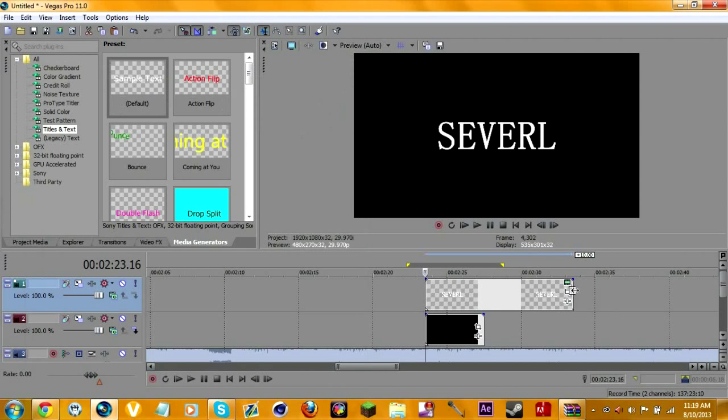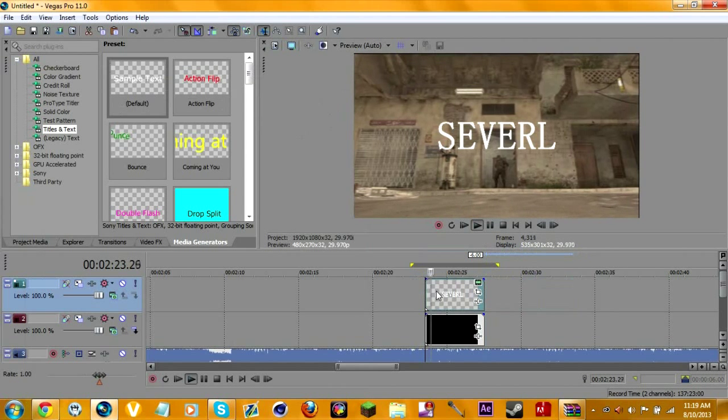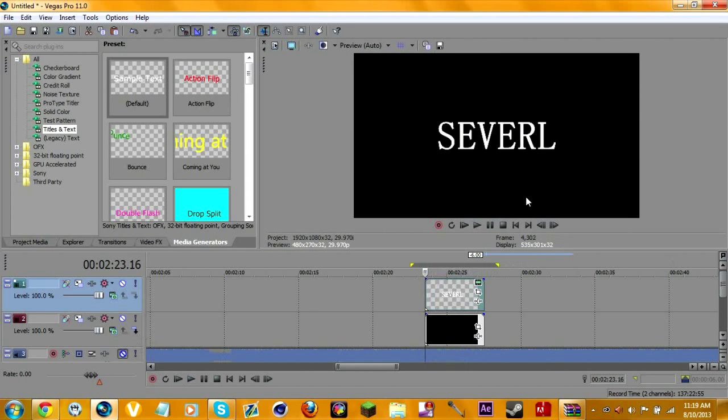So you're gonna make it the same length as your cinematic, so they're matching. And as you can see right here, it's just on top of the screen. Now, here is the part where we motion track it. You can change the colors and everything now. Make sure you do font, color, everything now, so it's easier after.